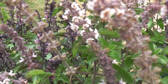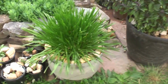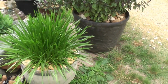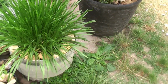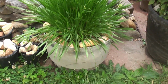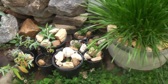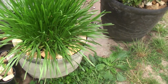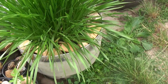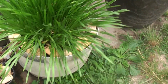All right. This is very much a success story here. This is a Millennium Garlic. Maybe next year I'll finally decide to divide it or something, I don't know, but yeah, it's pretty much got this pot almost filled out. It's got just a little bit to go. And when you see all these rocks on the sides of my plant, that is more for squirrel protection than anything else. If I don't put rocks on the sides of stuff, the squirrels just go to town digging.